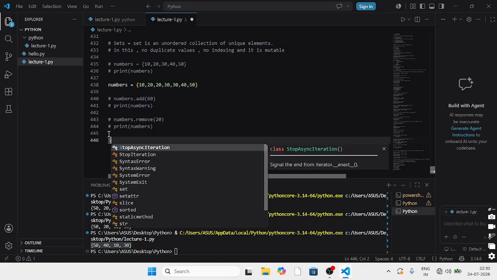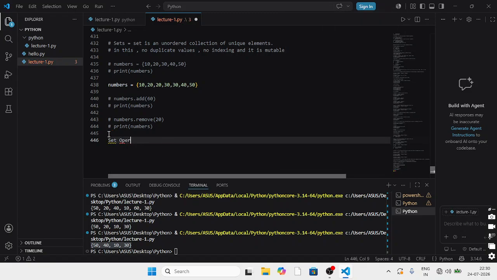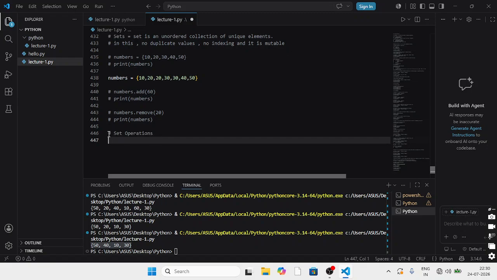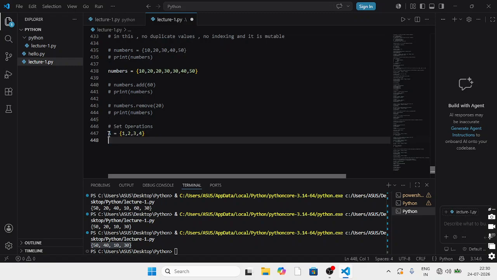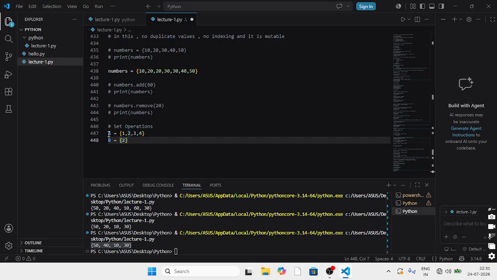Now let's see set operations. Let's see a set operation example. Let's take A is equal to set 1, 2, 3 and 4. Let's give B is equal to 3, 4, 5 and 6.